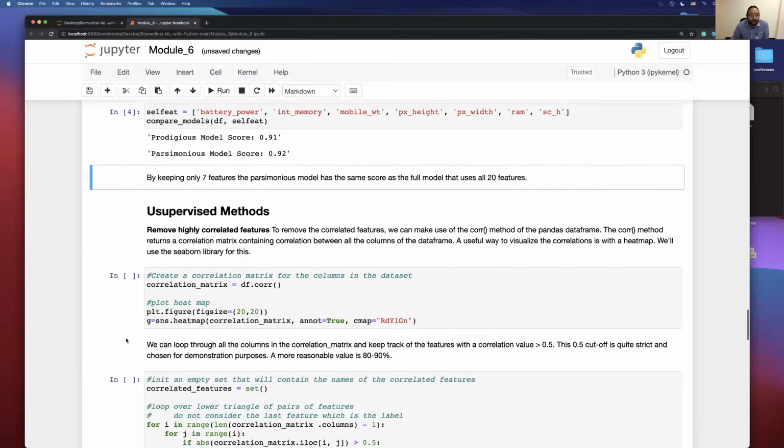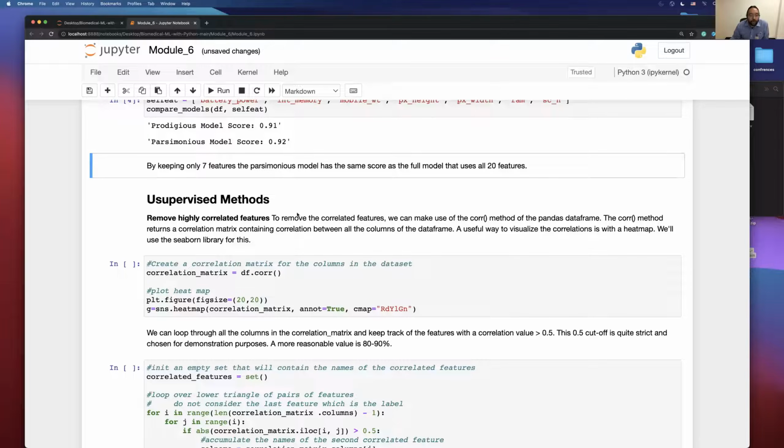All right. Supervised methods. So correlated features, we want to remove them. Okay. So this is pandas. You could use a corr function in pandas. So if you call corr function on a data frame, it's going to generate a correlation matrix, right? And you could plot that with Seaborn. I think we did this like two modules ago. I think Simon did this, right? Correct me if I'm wrong. Made a heat map.